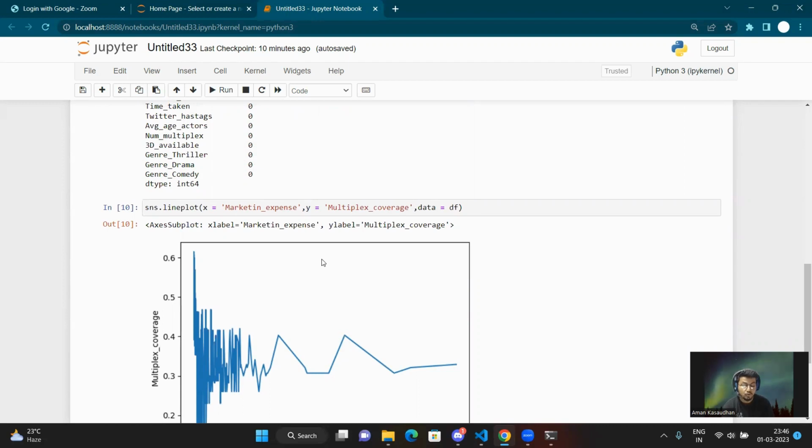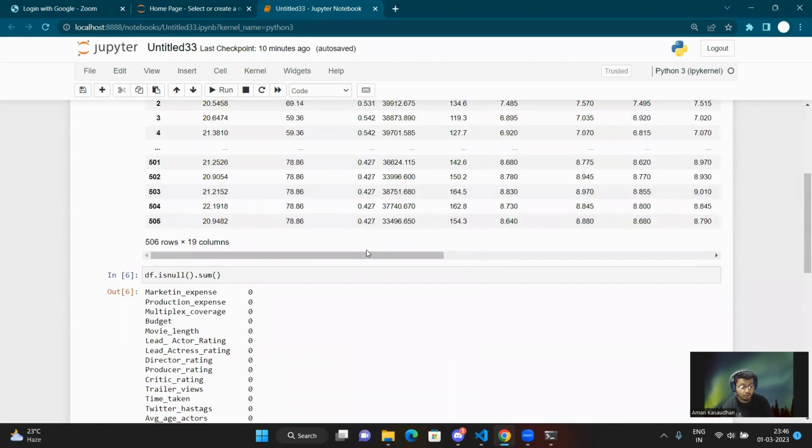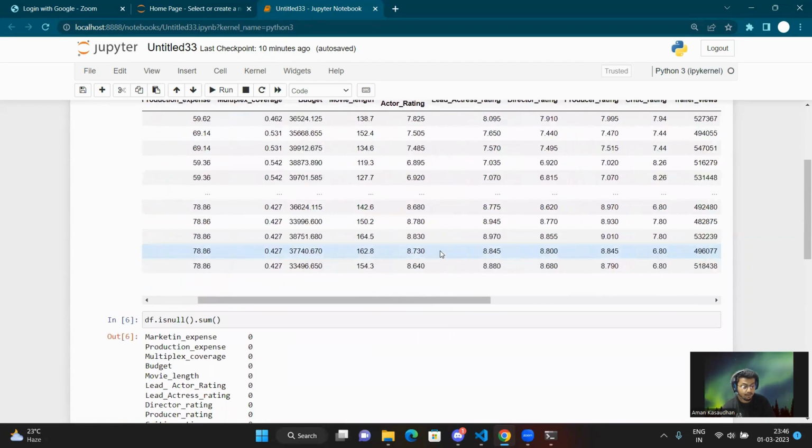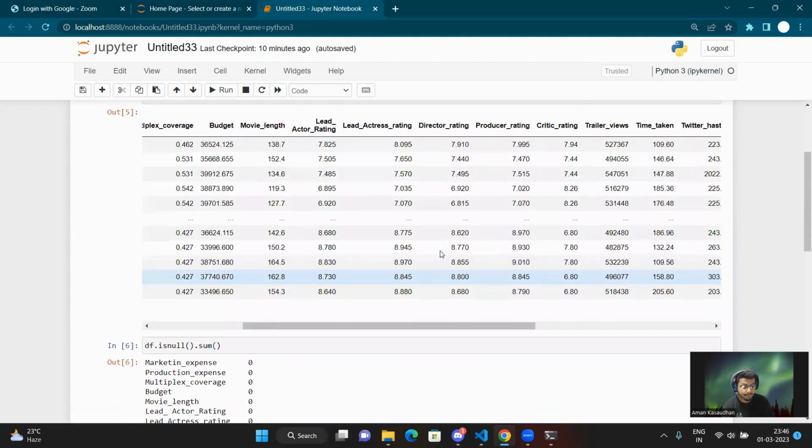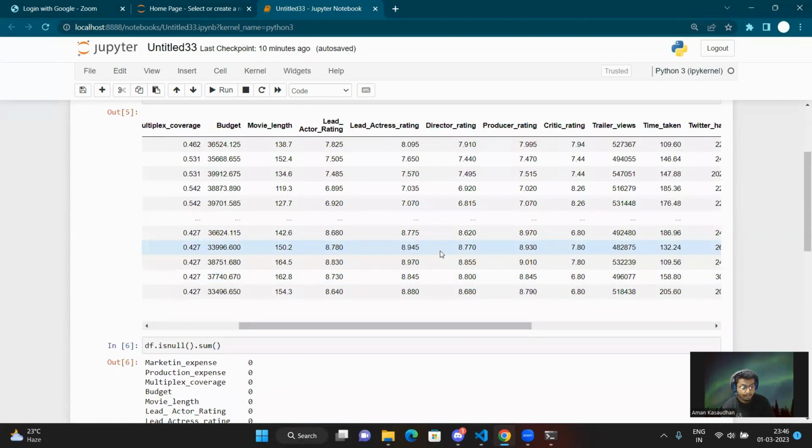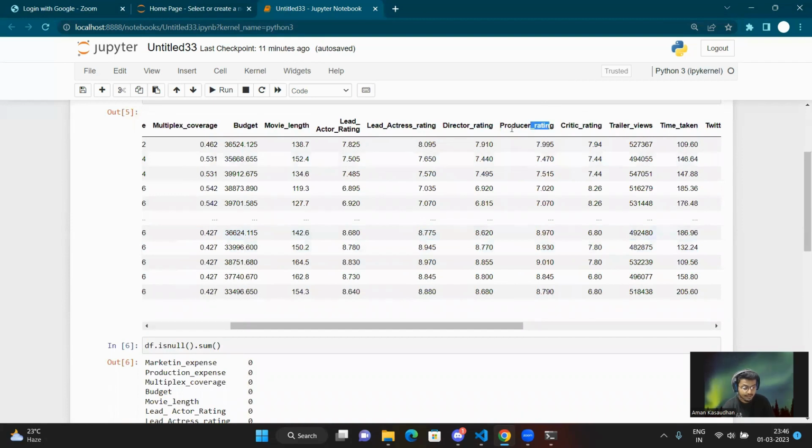If we want to increase the graph size, we can do that. If we want to decrease the graph size, we can also do that. But first, let me choose a very good example for your line plot. Let's take producer rating as the x column.